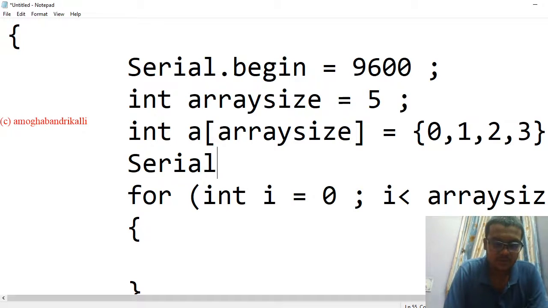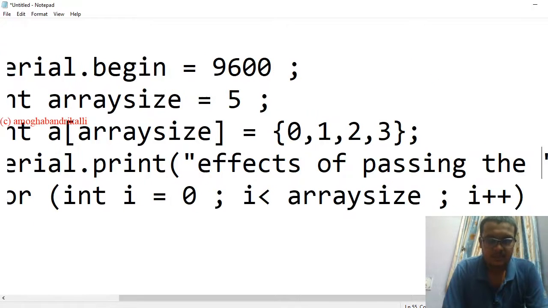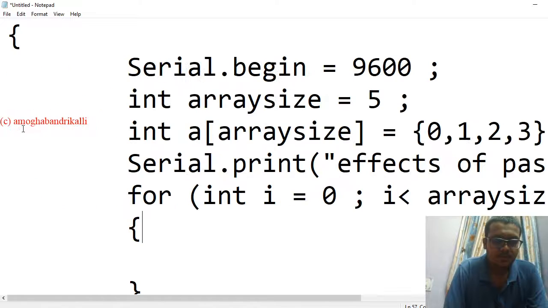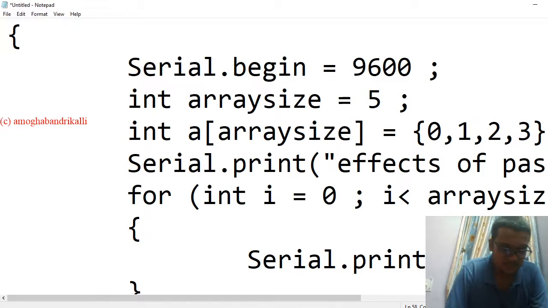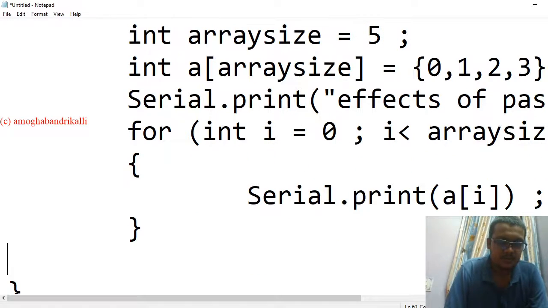In order to do that, you can inform the user that these are all the values, the effects of passing the entire array. So you are going to print a of i, and then the values of the modified array.